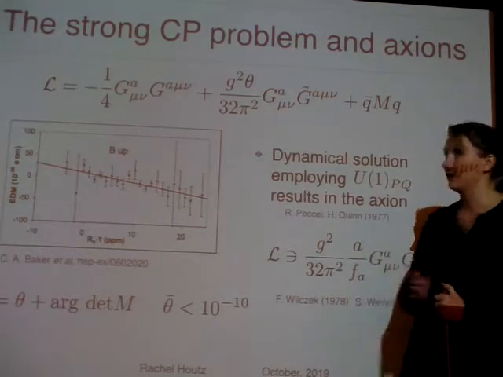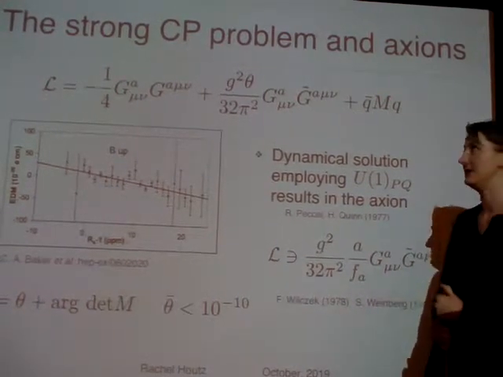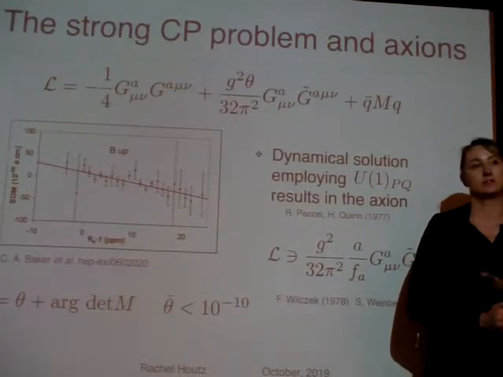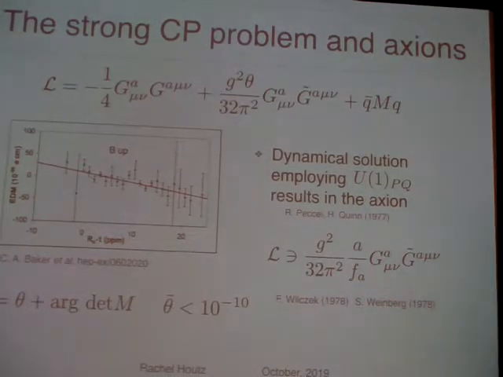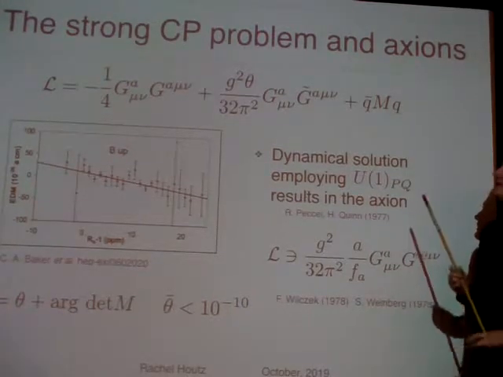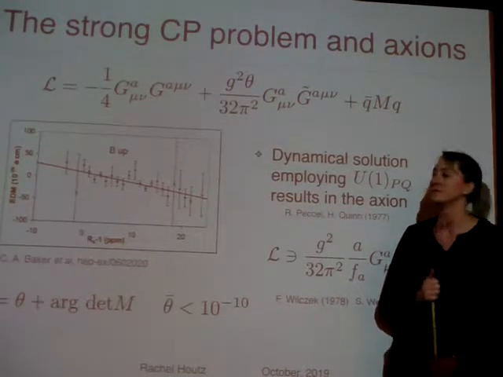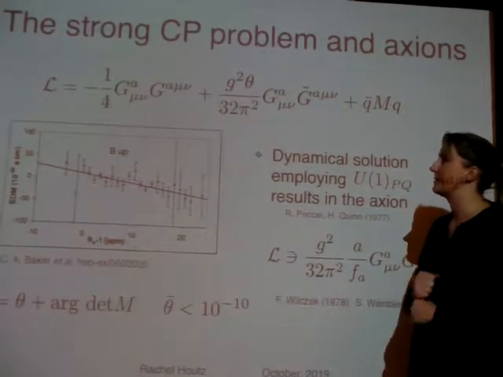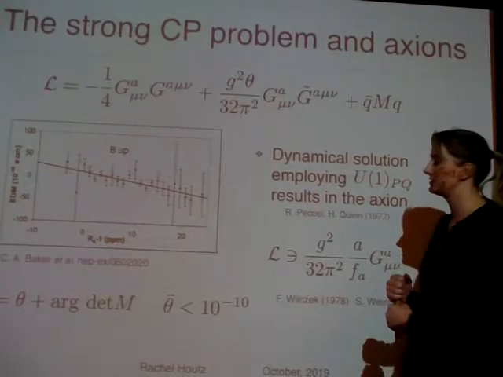As I said before, I'm trying to use model building to motivate the parameters in low energy effective theory. And so the models we're going to talk about are models that address the strong CP problem. So it's well known that our theory of quantum chromodynamics predicts a CP violating coupling here because of the complicated vacuum structure of QCD. But experimental measurement has yet to observe any CP violation in the strong sector.